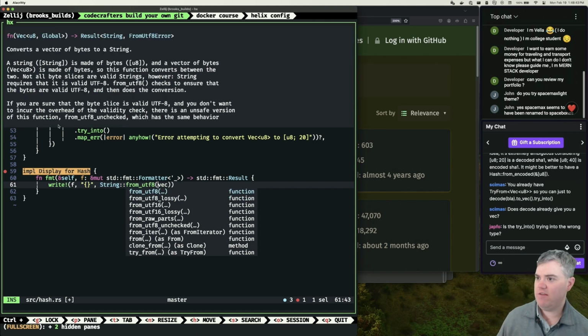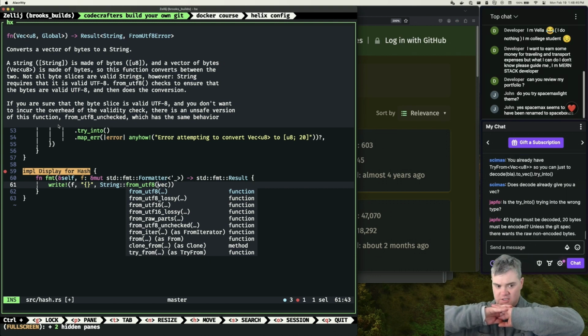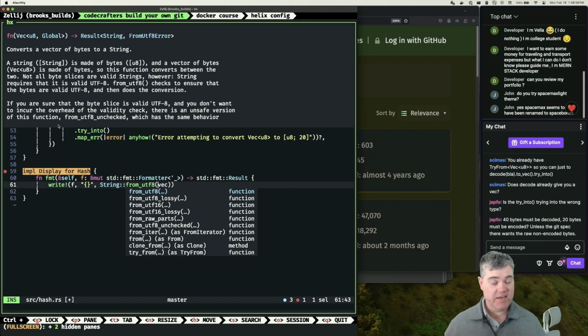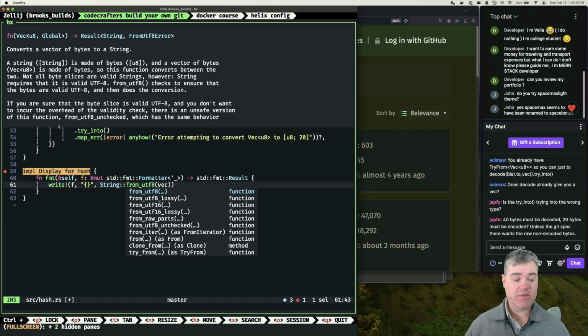String from UTF-8 requires a vector, doesn't it? 40 bytes must be decoded, 20 bytes must be encoded. The git spec wants the string. So when I'm sending it out, it needs an actual string. So it needs to look like A1 or 1A, something like that.